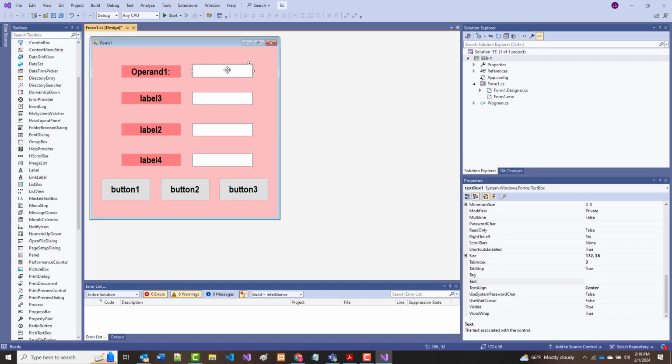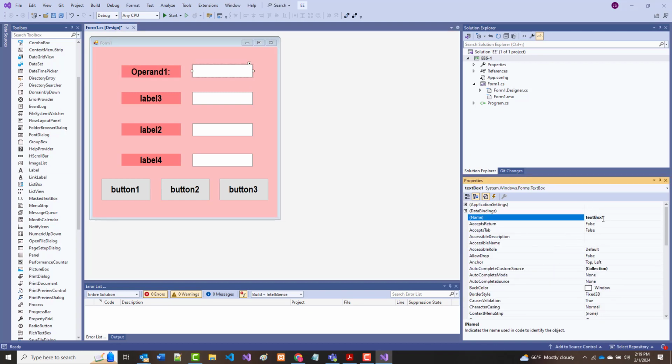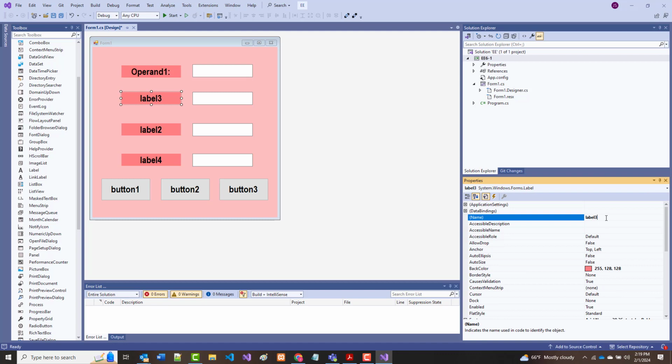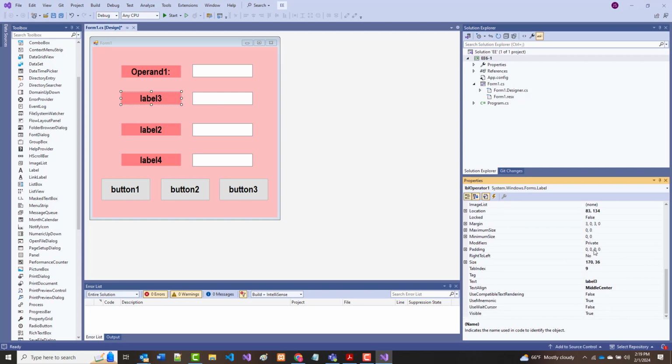And this one will also be called, it will be TXT, but operand 1. All right, this will be operator 1, but the text is just going to say operator. Operator is a keyword in C#. So LBL operator. We can call it LBL operator 1, it doesn't matter. And the text can be just operator.